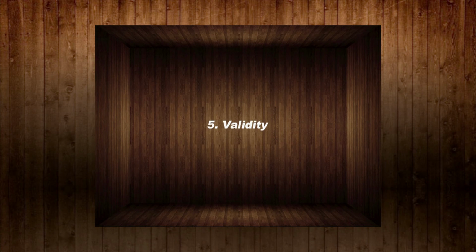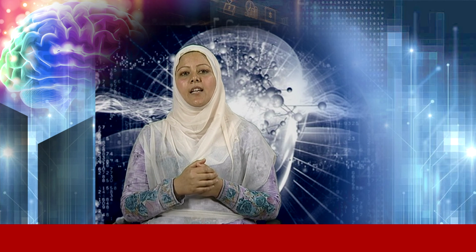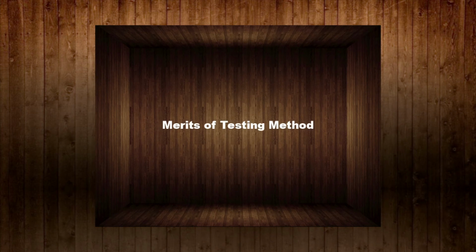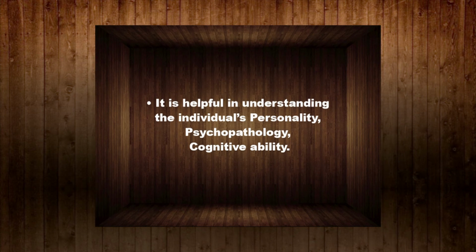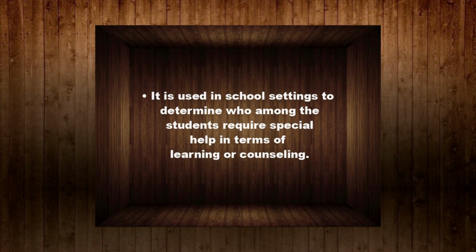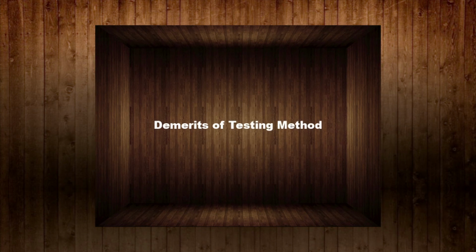Validity, which means the type of test being administered must measure what it is intended to measure. Merits of testing method. It is helpful in understanding the individual's personality, psychopathology, cognitive ability, etc. Number 2, it is used in school settings to determine who among the students require special help in terms of learning or counseling.